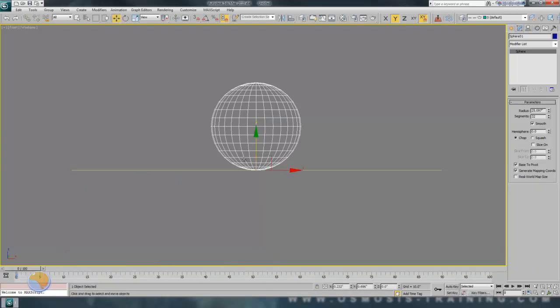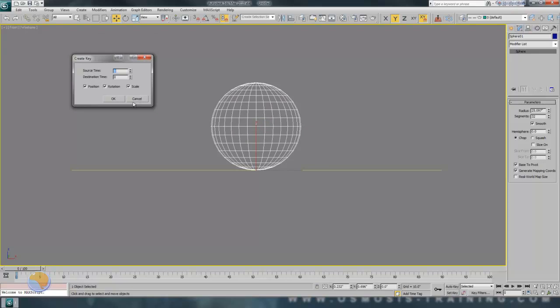We could still set keyframes even though we're not in animation mode or set key mode, just by right clicking on the time slider. So we could set keyframes this way on whatever frame that we're on. Right now we're on frame 0, and we could create a key on frame 0, position, rotation, and scale key just by clicking on this OK.